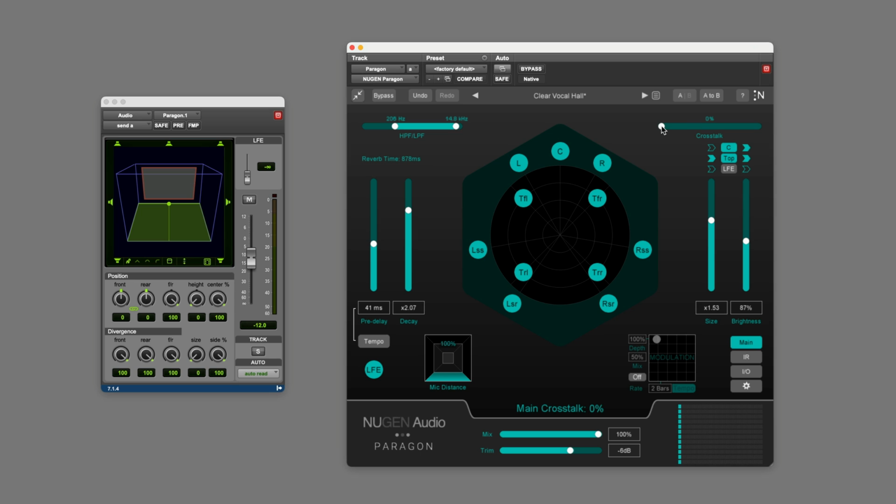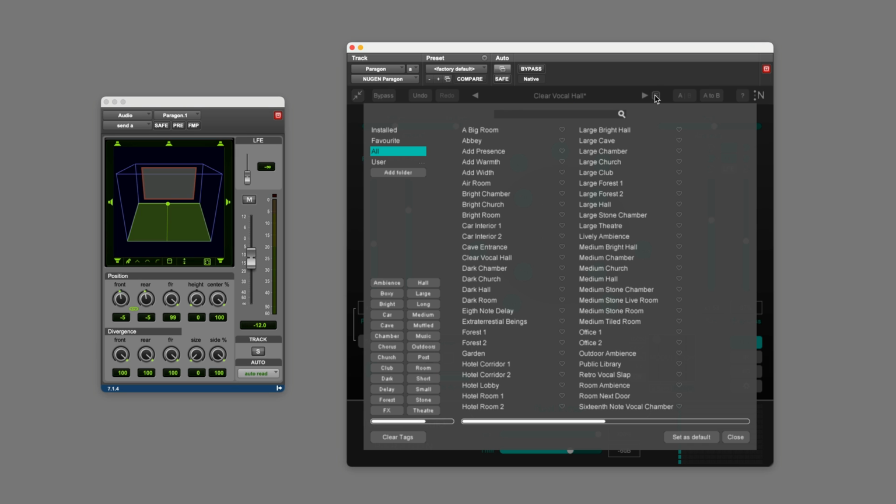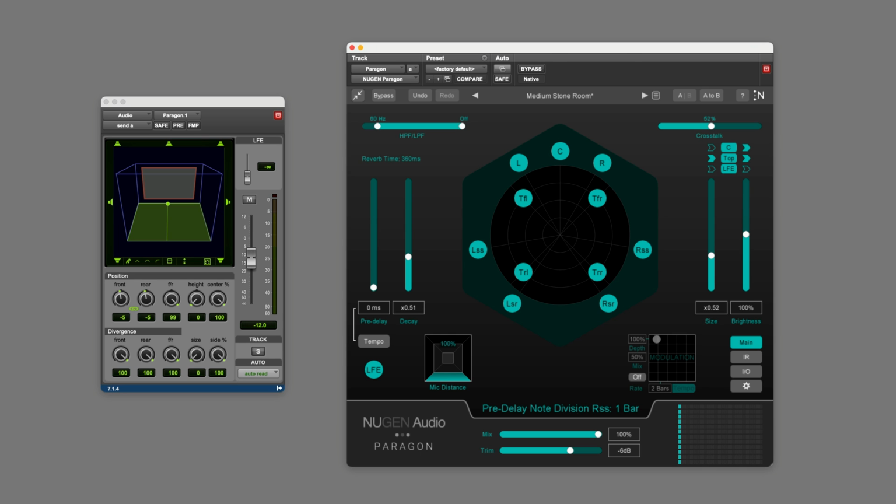If the crosstalk is increased, each input signal is allowed to bleed into its adjacent channels, generating a smoother spread of the reverb across the panorama. I'll show you what I mean. Obviously, you'll be hearing this in stereo in this video, but trust me, it works extremely well when you hear it in surround. Keep an eye on the reverb scope in the middle of the plugin for a visualization of this.